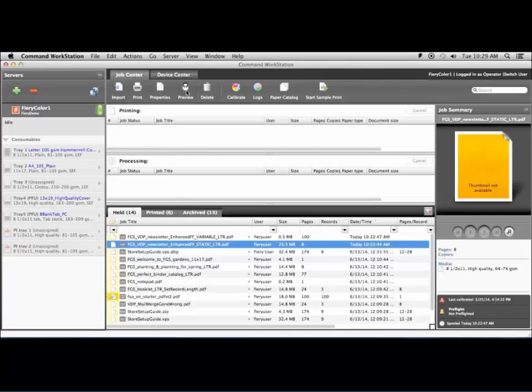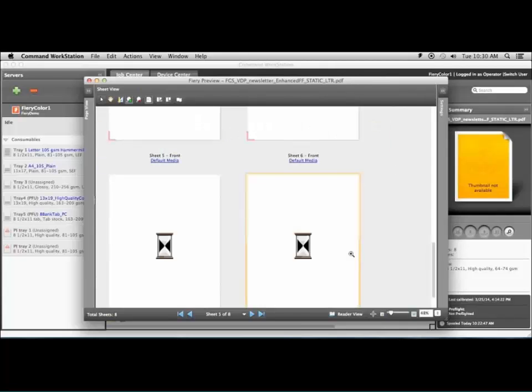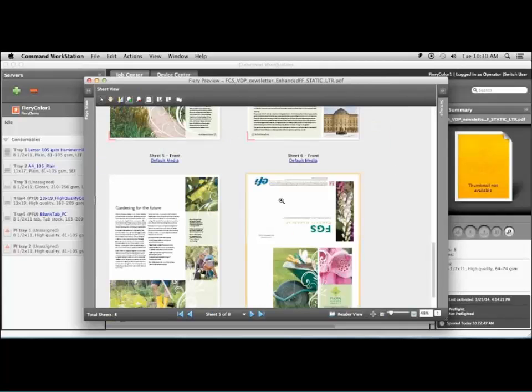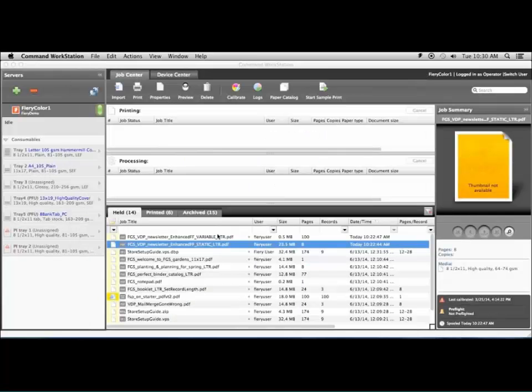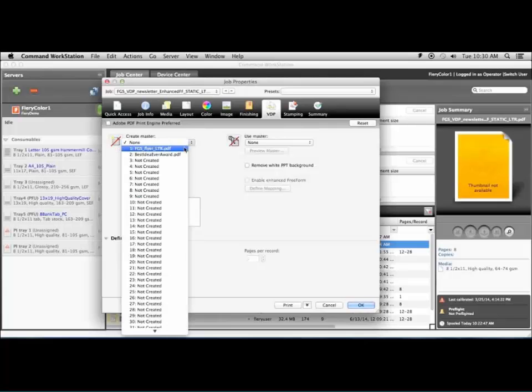In this example, I'll show you how to set up the FreeForm master. In this case, it's an 8-page FreeForm master, and I would like to personalize the first page and the last page. So when I zoom into the last page, you'll notice that there's an address area and there's room for a coupon.